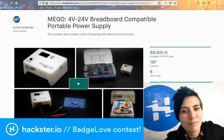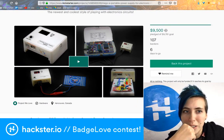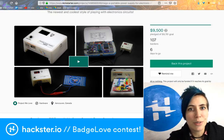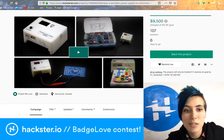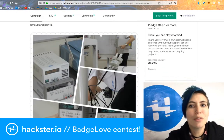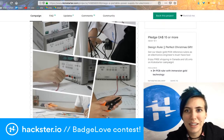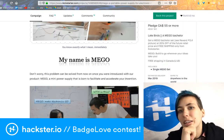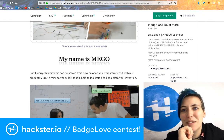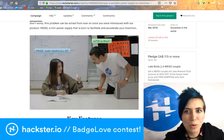I have a huge amount of trouble just trying to prototype anything when I have to dig out the right type of power supply and try to key it up or down in order to test something. So this would be really useful for me. I haven't ordered one because I have to restrain myself, but you could order one. They have a pretty PCB reference ruler as one of your gifts. You can also get a Mego Bachelor set at 20% off for $41 USD or 55 Canadian. And it goes up from there.